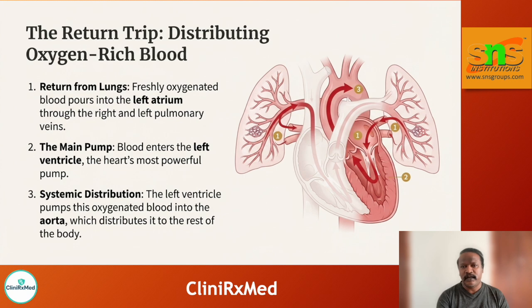As soon as the blood leaves the heart, the aorta arches upward, called the aortic arch, and through its branches the blood moves all over the body. Now that the blood has left the aorta, it travels through a network of smaller arteries and capillaries delivering oxygen to tissues. Once the oxygen is spent, the blood becomes deoxygenated and finds its way back to the vena cava, starting the entire process described in our first step all over again.